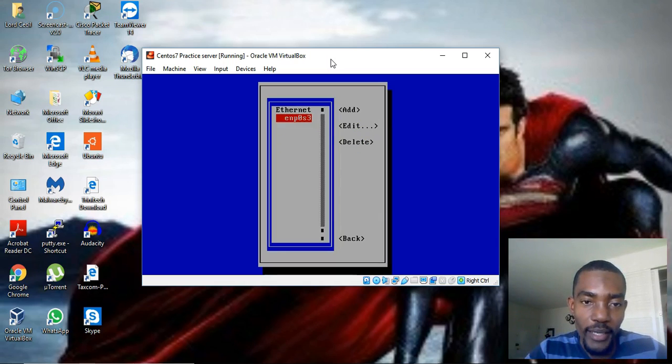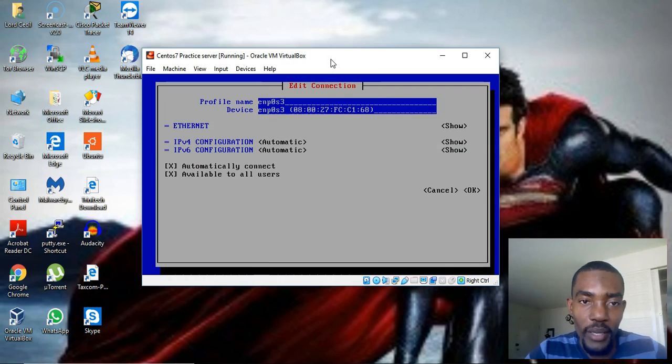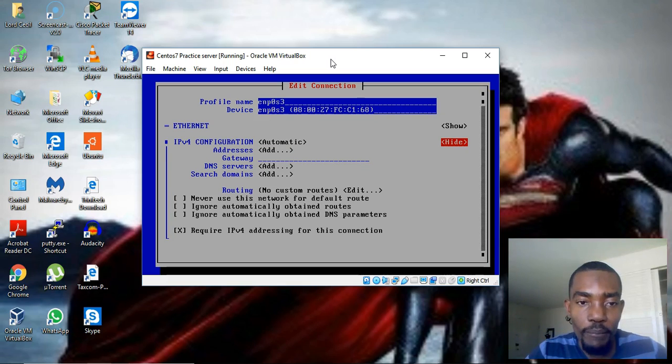So I'm going to select Edit a connection. I hit enter on my keyboard after having that option highlighted, and hit enter again, and we see we're working on the IPv4 configuration. Now it shows Automatic, and the network configuration options are not showing. So we move to Show, hit enter on the keyboard, and it expands the window. Now we can do our configurations real quick.